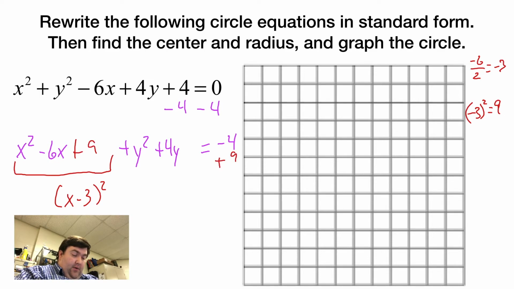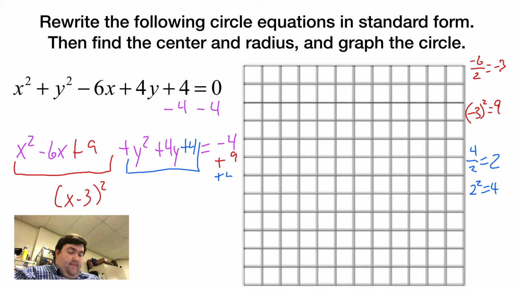Now let's talk about our other part. That's this. Now let's see. 4 divided by 2, because 4 is my b value in this case, is 2. So in this case I would say 2 squared is 4. So I'm adding 4. So what we end up getting is plus, not x, I keep doing this, plus y plus 2 squared equals, in this case, 9.